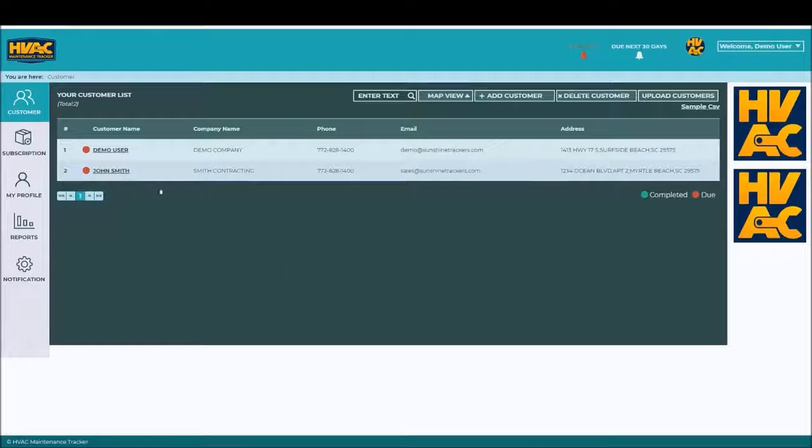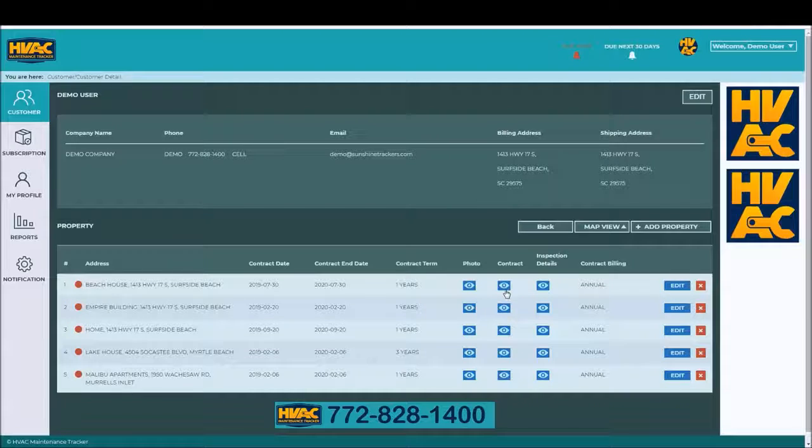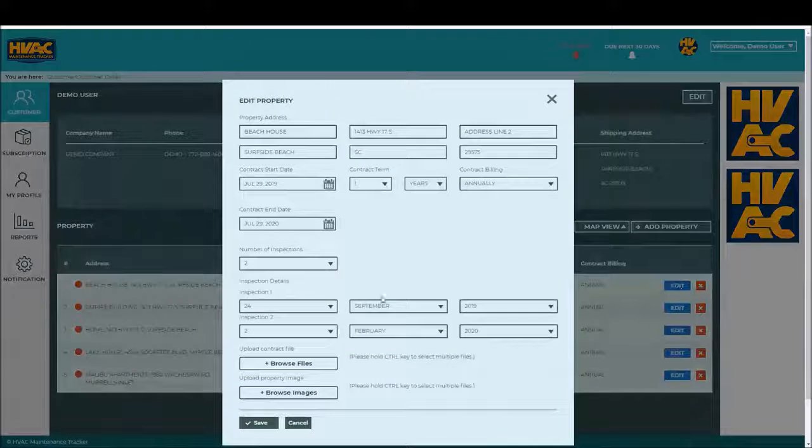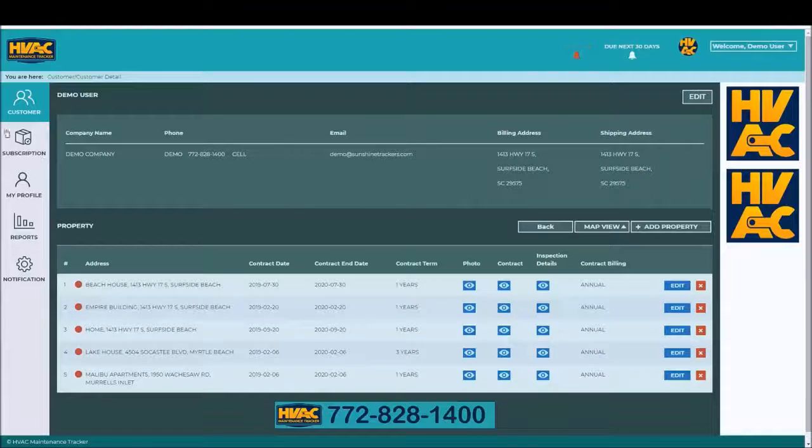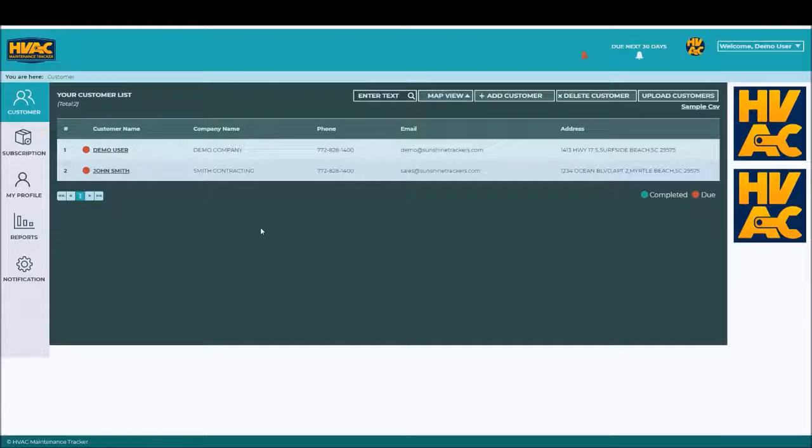and you have your times that you have put in to know when things are due. So once you go into your customer and then you pull up your inspection details, if you come in here and pull up, say, this property, and then when you put in your start date and end date, your contract terms, you put in the number of inspections, and then here's your different dates that when things are due. So how does that work within the reporting? Well, there's two ways to do this. The best way, in my opinion, is to come up here.